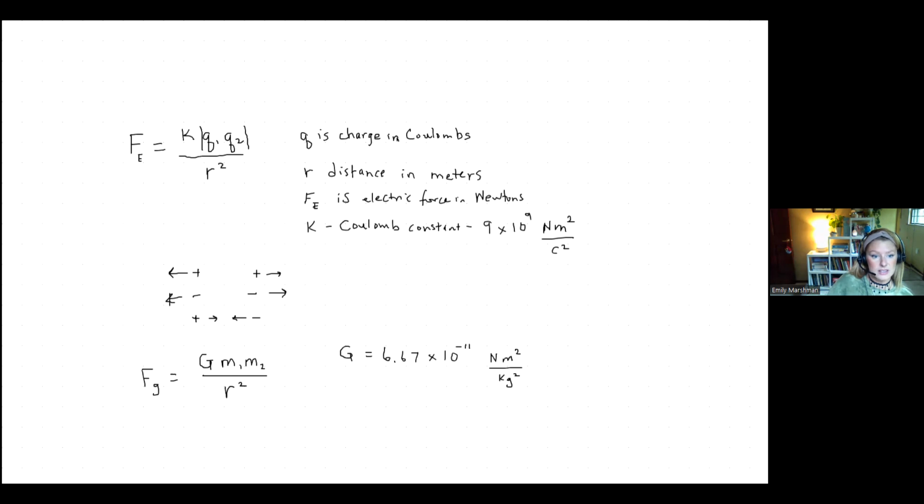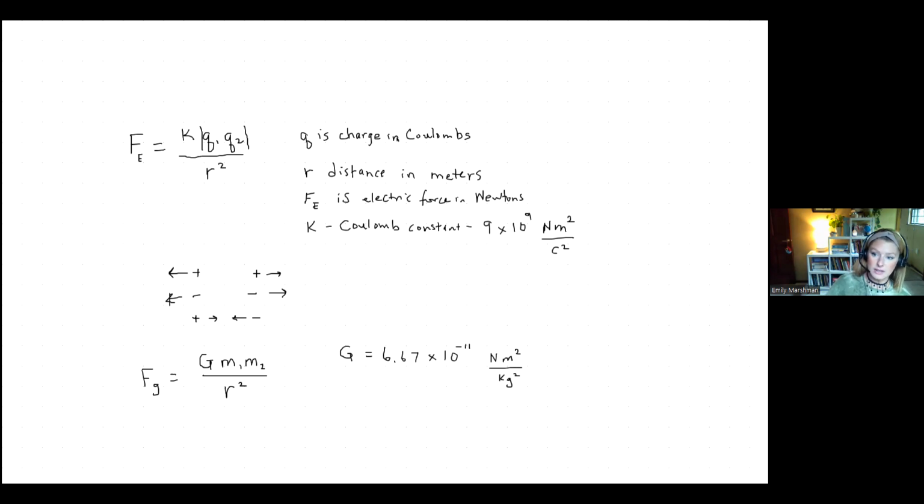So those are kind of the similarities and differences, but overall the format of them looks really similar. In the lab today, you're going to do a couple of different things. You're going to look at how charge affects the force. You should see that increasing one of these charges should increase the force. You're going to plot that data on a graph, keeping the distance between them constant, and you're going to be able to determine the Coulomb constant k from your data.